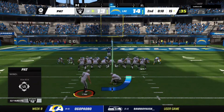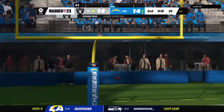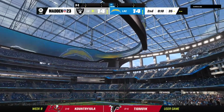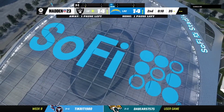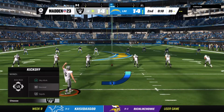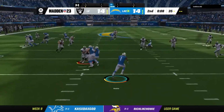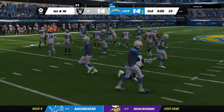And the Raiders have a chance to tie the game here in the final seconds of the half. Extra point by Carlson, up and good. And that is going to tie our game as we approach halftime. This one tied at 14 now as he sends this one away. And we'll see a return here from the end zone. And ultimately cannot get this out to the 25-yard line as he's dropped at the 23.